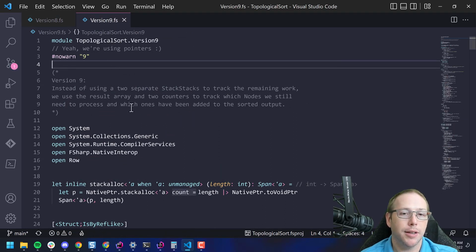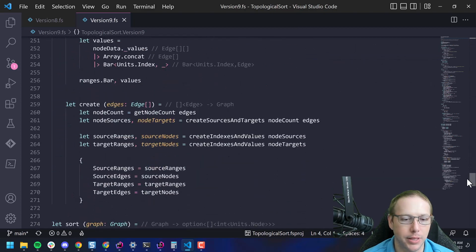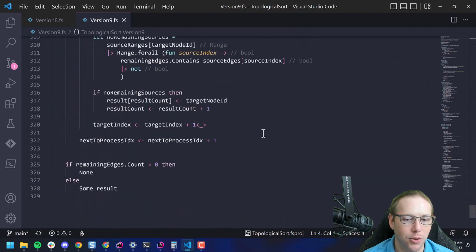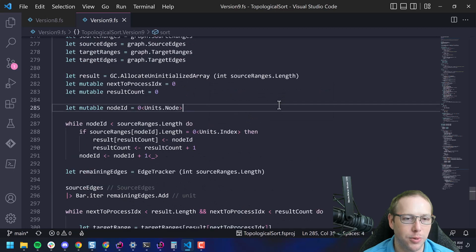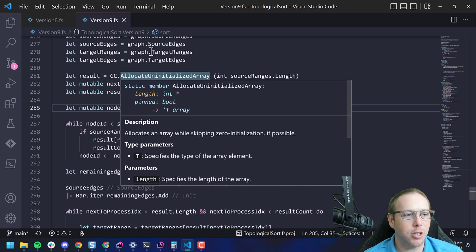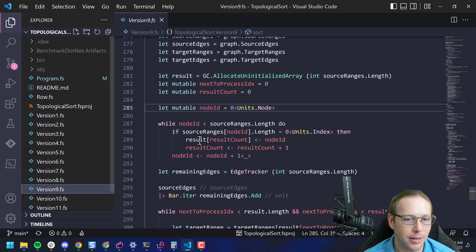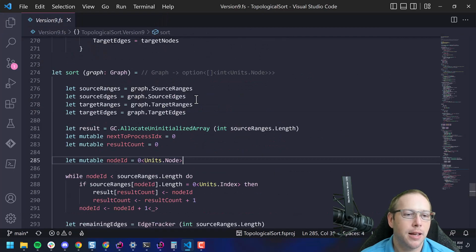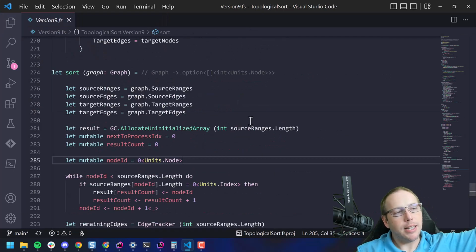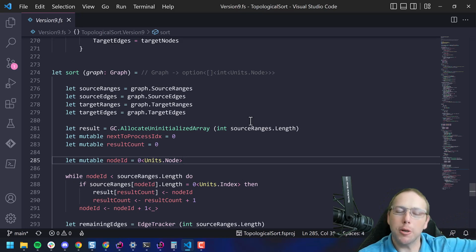So in our new version, let's try getting rid of those stacks altogether. So I'm going to come down here and show you what that looks like. And I know we're kind of getting into some crazy town with the F-sharp code. This is looking less and less F-sharpy. I don't know why the syntax highlighting isn't coming on. Come on. Okay, cool. We're back. So this is looking less and less F-sharpy, or like what I would say is idiomatic F-sharp.